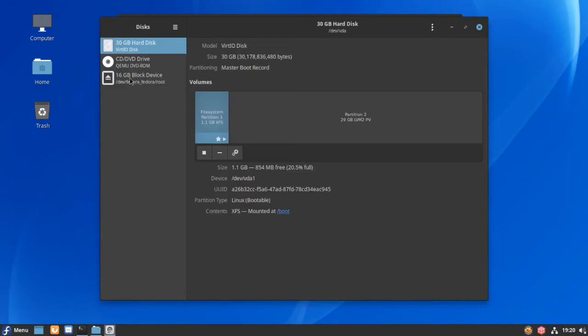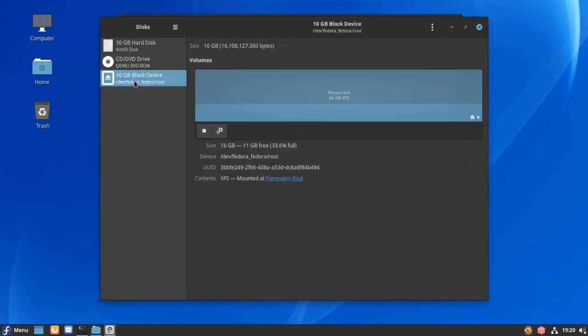You just got a 16 gigabyte block device installed. This is what installed root on it. So it tries to put everything on the 16 gigabyte hard drive, the root drive. If you try to install any more software, it all goes on there. I assume, I don't know, but I assume the home directory would go on the other drive. But I don't know.